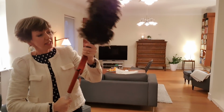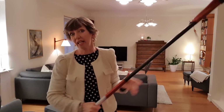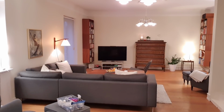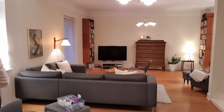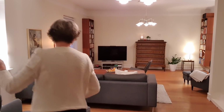Right, feather duster on a stick. I'm just going clockwise around the room, and I'm going to get all the corners and see if there's any cobwebs there. We're looking a lot better now that we seem to have finished with the spiders. Spider season seems to thankfully be over, because we're now really getting into winter weather here. Right, and I'm just doing along the tops and then in the corners as well.